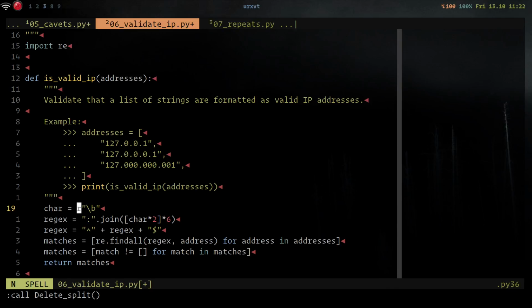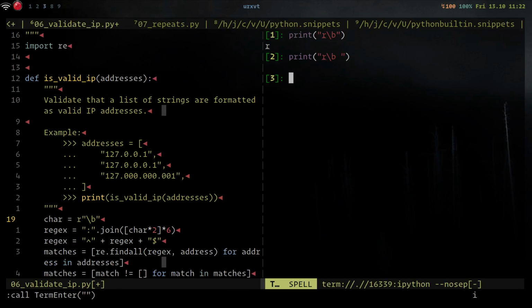If I do print \n, then obviously it's just going to print out the newline character. But if I squeeze in an r prefix to my string, you get a \n. It says the slash is a literal slash and the n is a literal n, not the combined newline character.